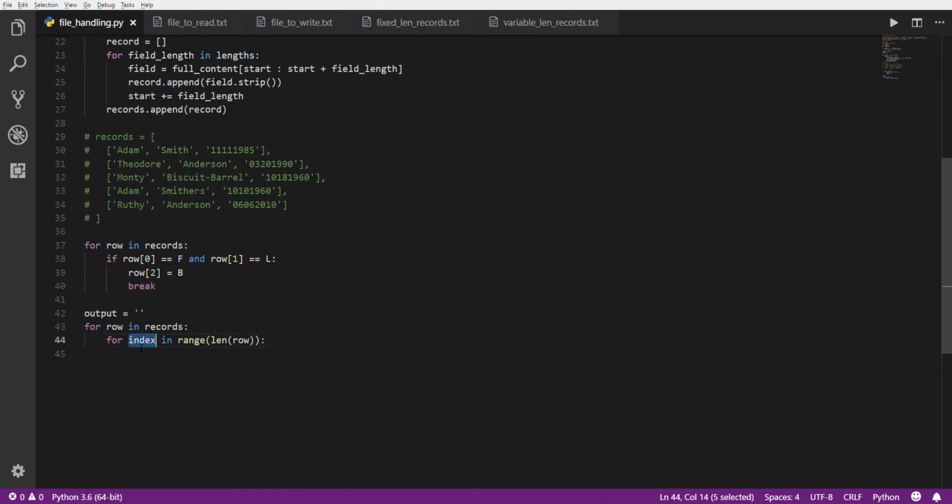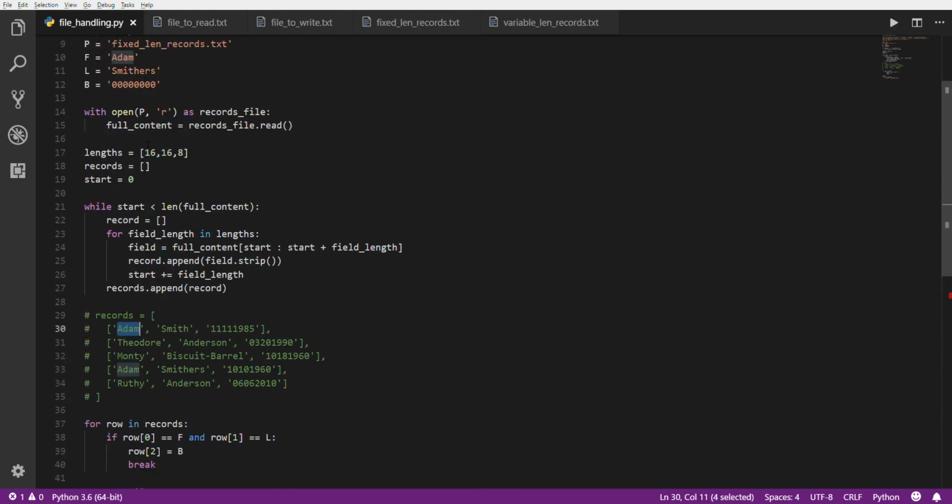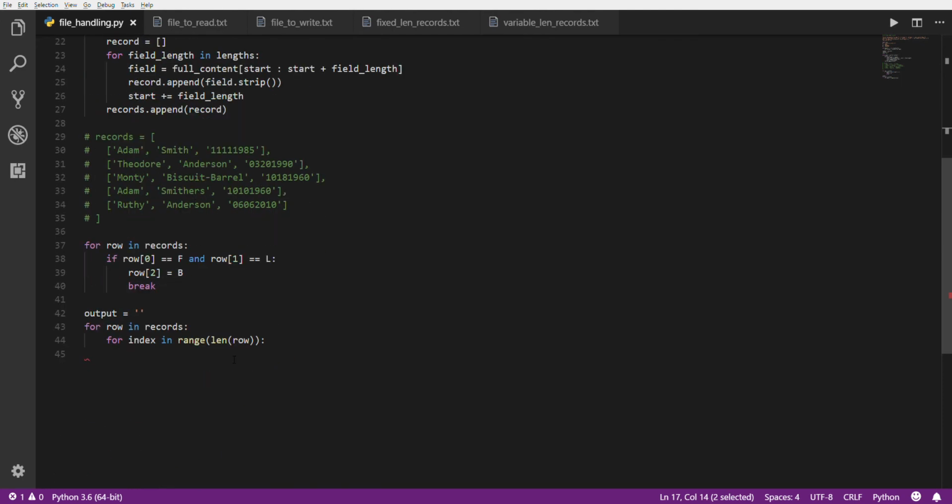Now on the first iteration, the index is going to be 0. That'll let me access this element and this element. That way I know those two are linked. I hope that makes sense. It's a parallel array or a parallel list, and they can be very useful. So now I need to set output plus equals, which is the same as output equals output plus some value, but I'm going to do plus equals because it's simpler and quicker.